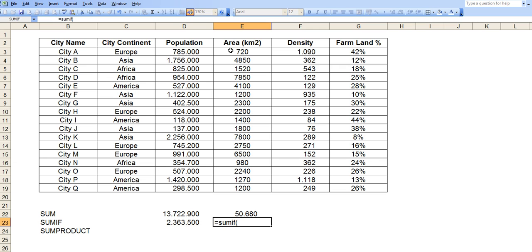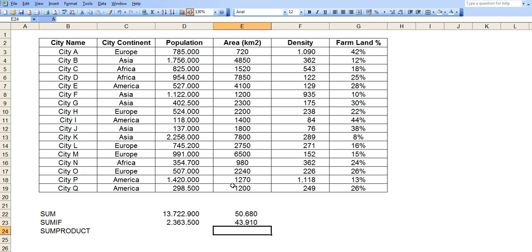So in this case we select the data range from E3 to E19, then a semicolon, and then we put in only one criteria, which is greater than 1500, but we have to put it in double quotes. Greater than 1500, close the parentheses and enter.